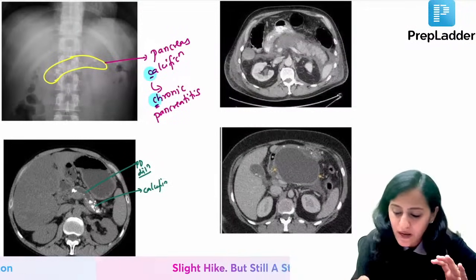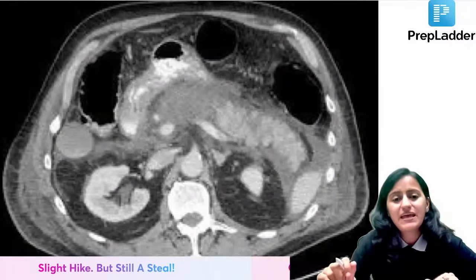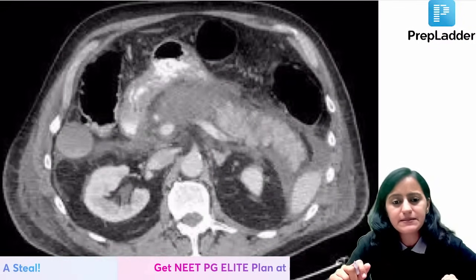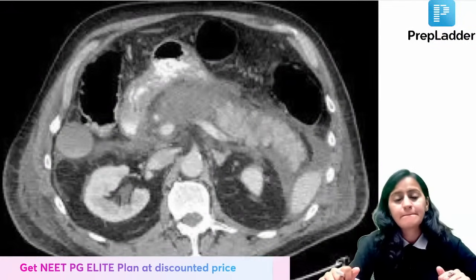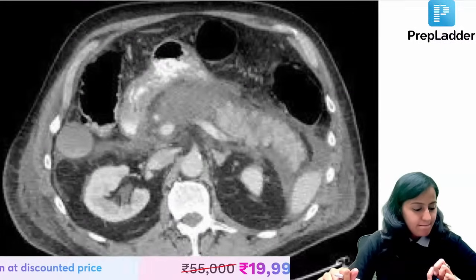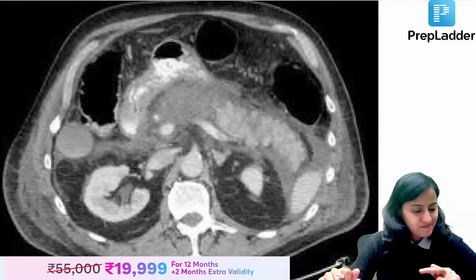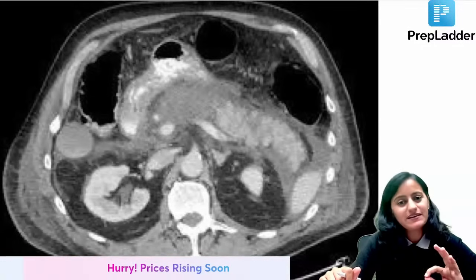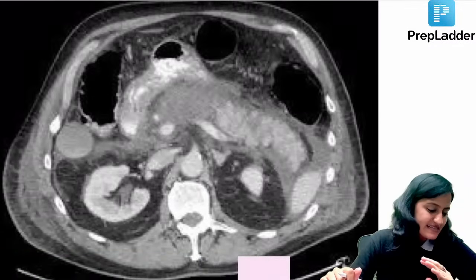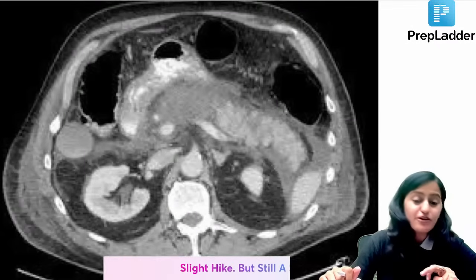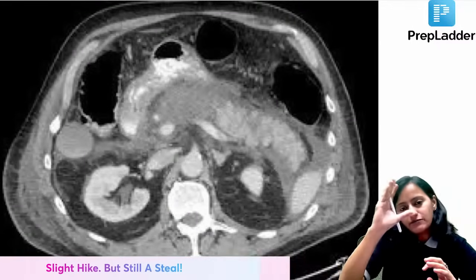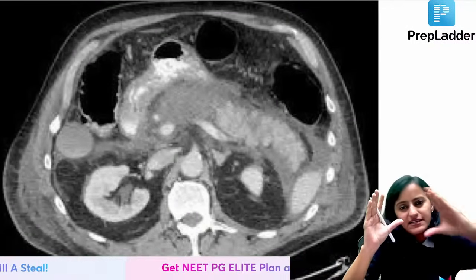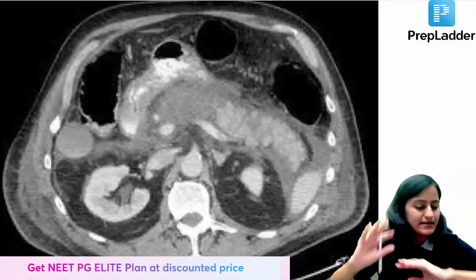Correct. What is this image showing here? Anything abnormal with the pancreas here? Very good, Prachi. In X-ray, acute pancreatitis, there is colon cutoff sign. There is gasless abdomen. Colon cutoff will be seen on X-ray, where air is generally seen up to the splenic flexure, and then no air is seen.